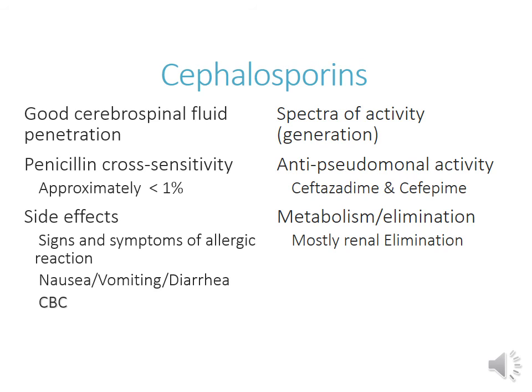And then again, for the most part, we'll talk about one notable exception, but these are all going to be eliminated renally. So again, you got to look at the renal function and change your dose appropriately, right? So in a lot of cases, when you're looking at time-dependent killers, which again, these are also going to be time-dependent killers, you're given multiple times a day. The way that you'll adjust the dose is to not necessarily change how much you're giving of the drug. You'll give it less frequently. So for someone who has a really significant renal dysfunction, I may, instead of giving the drug Q8, give it Q12 instead. Or if they're really, really bad, I may give Q24. So those are cases where you really need to adjust for your renal function, otherwise they're going to accumulate and cause toxicity. It's not going to be good.